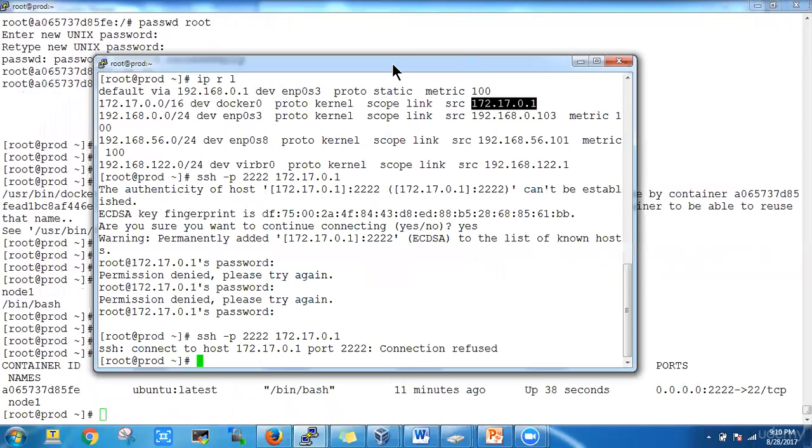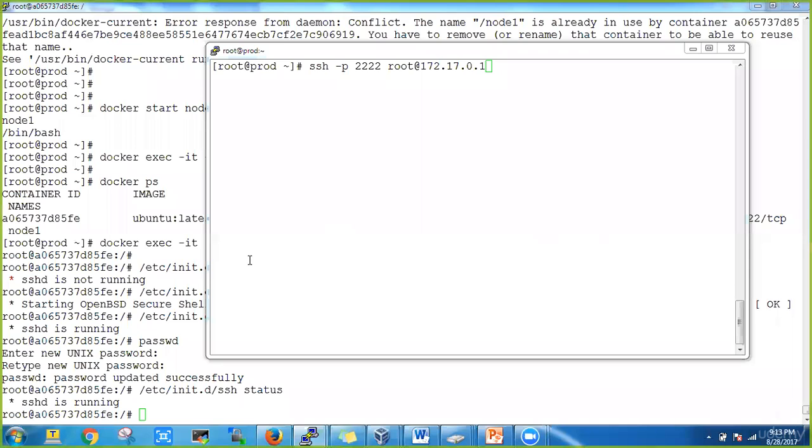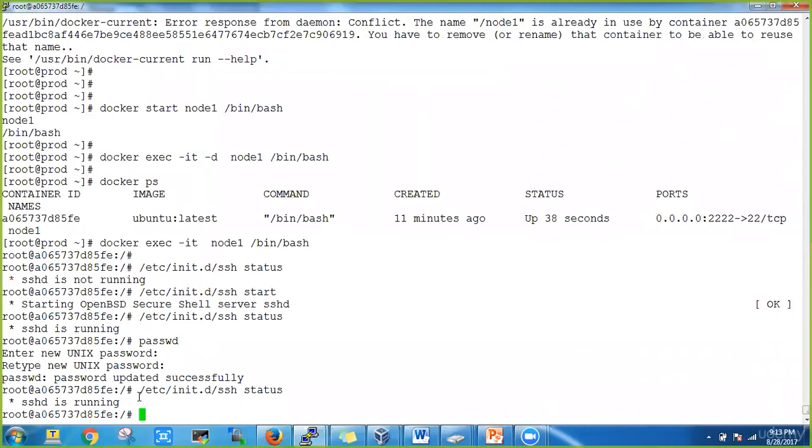And this is the forwarding of the Ubuntu system which is running. The image name is fine, node1 is fine. We have updated the password and we are trying with the updated password, but it still shows permission denied.